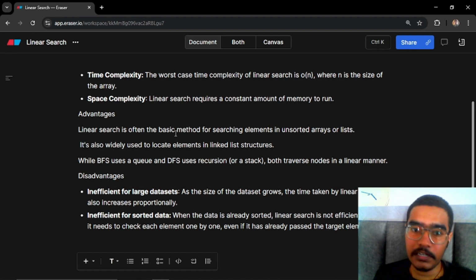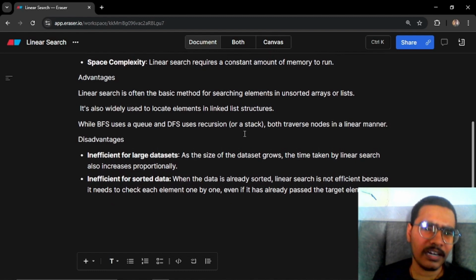And also in the linked list, it is very useful. Like linear search is used for searching for a particular node, and even if you have to delete a particular node, you have to search for that in a linear fashion. And also in the graph, like we do BFS using queues and DFS, which is based on the stack. Even though we are using BFS and DFS in the graph, the traversal is in a linear fashion. So that is another use case of linear search in graphs.